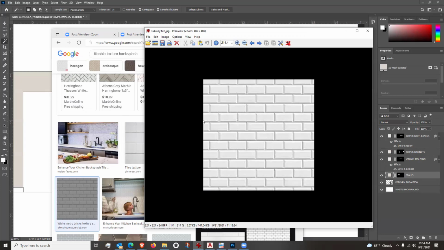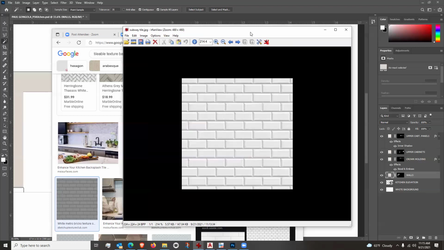So like this is 3/4 of a tile, and then you've got 1/4 of a tile here. When Photoshop repeats this and puts it over there, it will make this hopefully seamless and look like it continues through over our whole backsplash area.